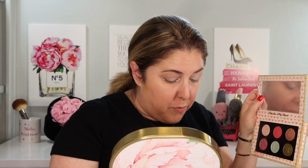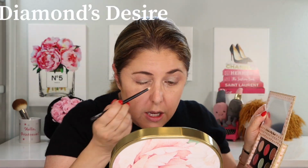I'll use it at some other point, but I am going to take this shade right here and put it into the inner corner. See how it kind of stands alone? And it's just really pretty. Let me get my finger in there too and get that on the middle a little bit too, because it's Pat McGrath. I am not having any fallout. Is that strange? I've been avoiding reviews. I'm just not having any fallout. Let me get this shade right here under here a little more too. We need a little bit more drama.